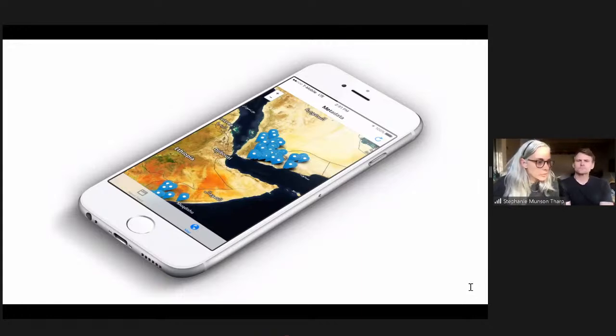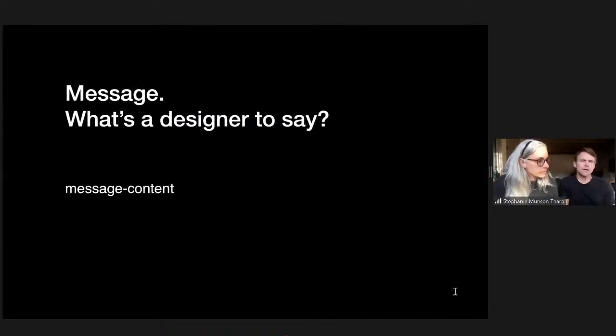This is called Drones Plus, by Josh Begley. It's a simple iPhone app that sends a push notification every time a US drone strike was reported in the news. And this was through the Bureau of Investigative Journalism. He spent months manually reading articles of every single drone attack in Pakistan, Yemen, and Somalia. And this allowed him to gain a deep understanding as well as credibility in doing this project.